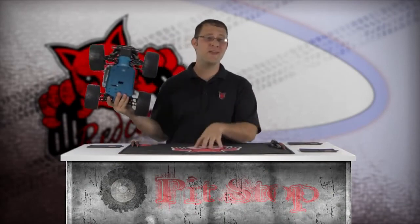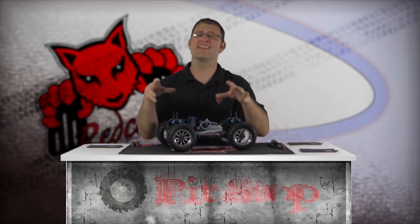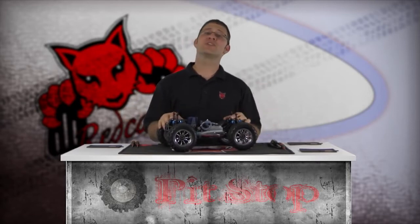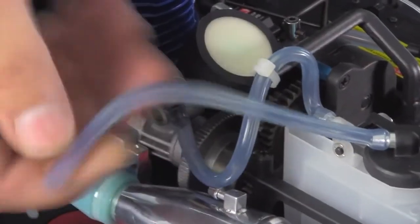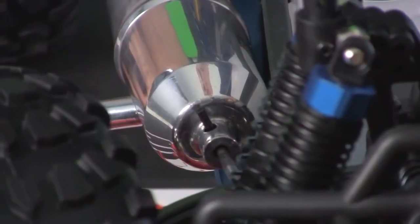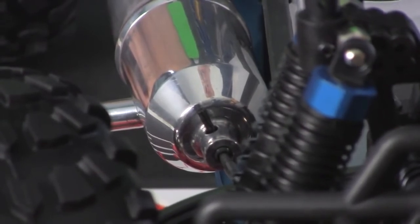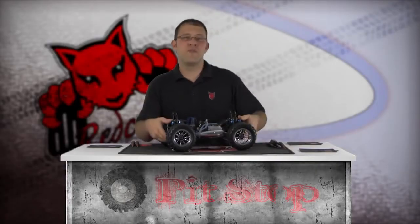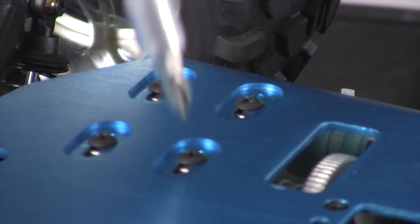I've laid my Red Cat Racing pit mat onto my work area, and I've also put down a few parts mats to help organize small parts and screws while I'm working — there's nothing worse than spending an hour looking for misplaced screws. To install the Red Cat Racing e-start electric starter system, you must first remove the engine. Start by removing the fuel lines from the tuned pipe and the carburetor, then remove the small set screw at the end of the tuned pipe. You can now remove the four motor mount screws on the underside of the chassis to remove the engine.